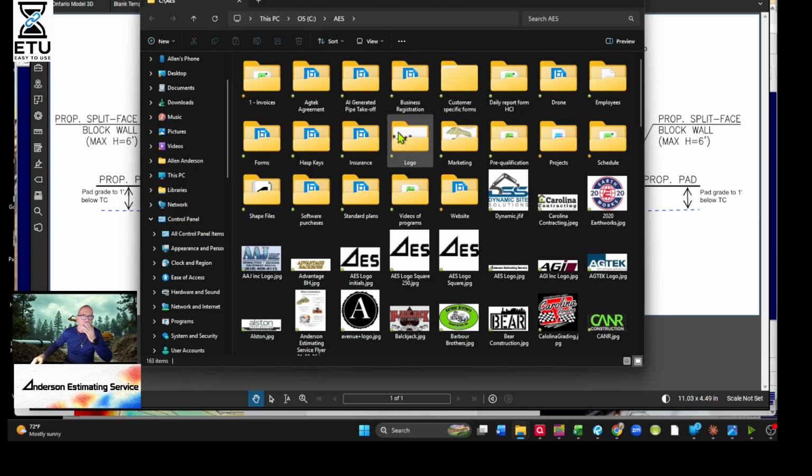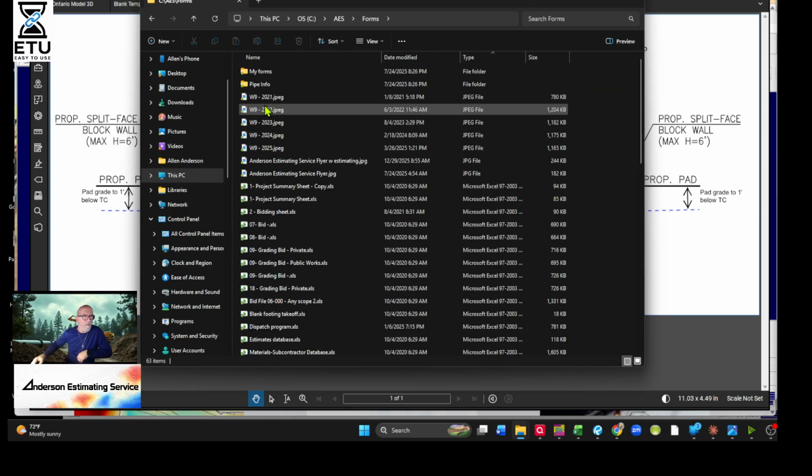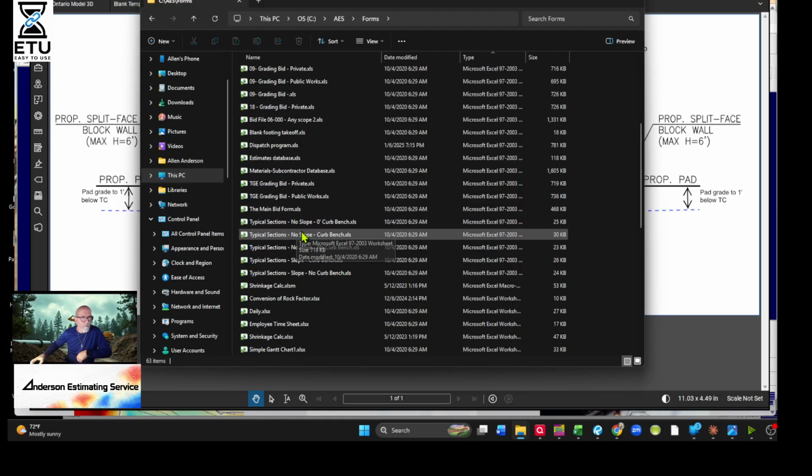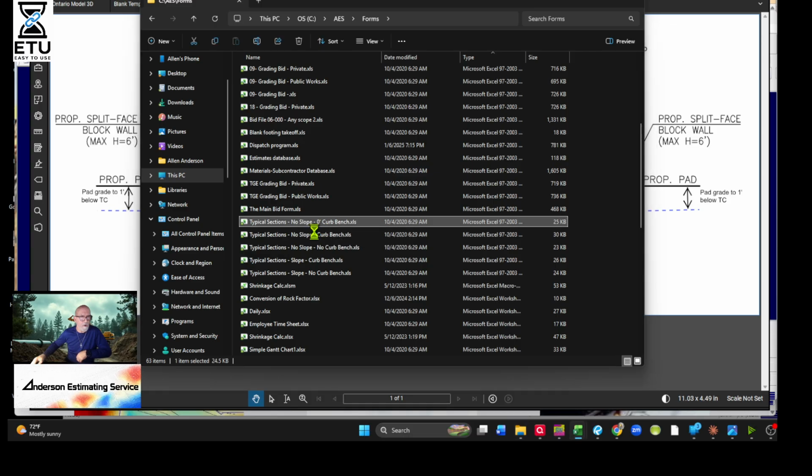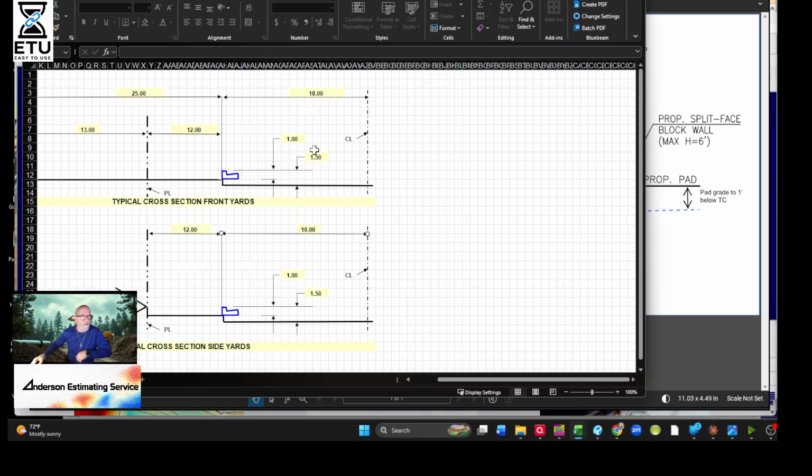I think it's in forms. Let's see, EFF forms. So I have a whole bunch of typical sections. Let's just pull some up. Zero curve. There's a zero, and you put all these things in here.